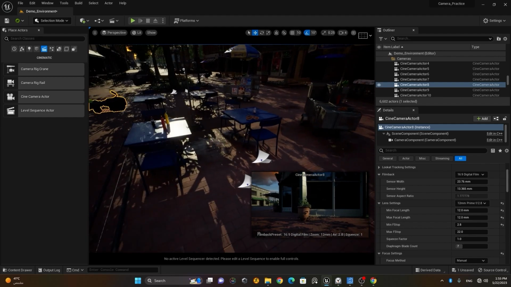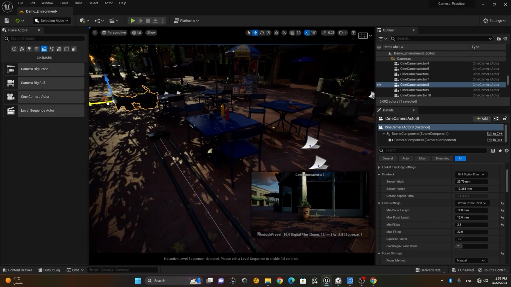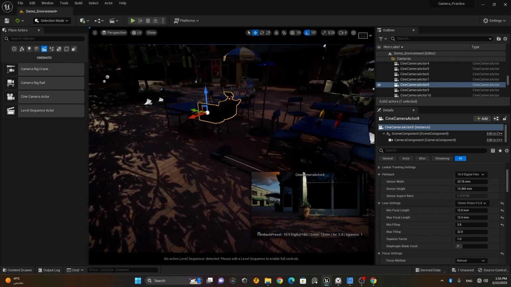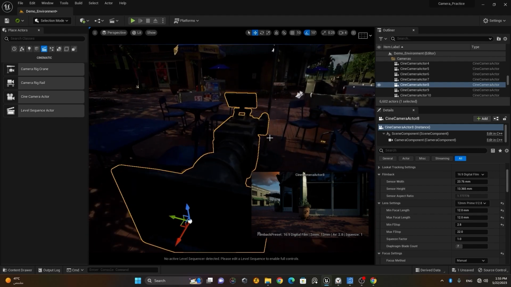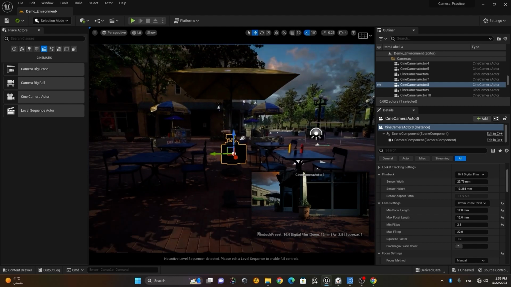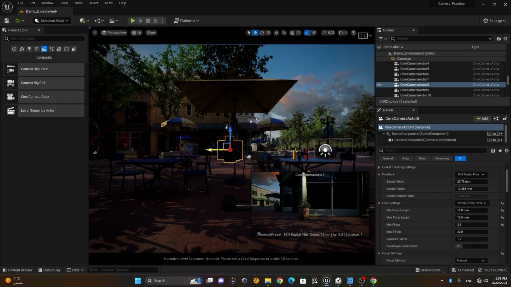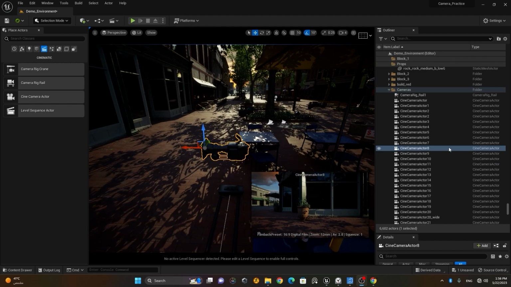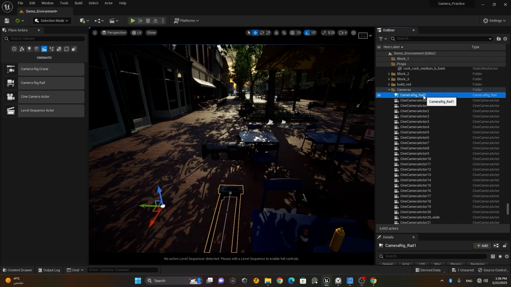Now, ideally, it is on top of the rail, the rig itself. Here it is on top of it. Okay, so this is the camera I have, CineCamera Actor 8, and this is my rig rail.